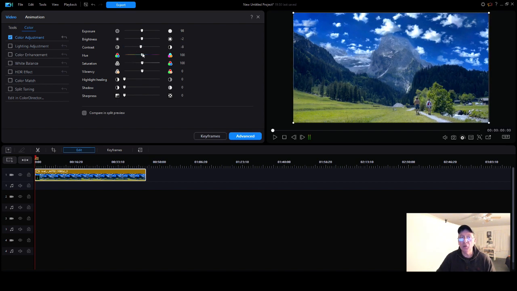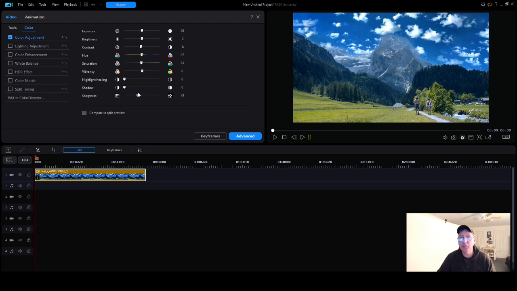Then you got the hue. You could have a little fun with that, playing around with it. I don't usually mess around with the hue. I usually leave it alone. Then you got the saturation here. You could use the saturation feature. You can see the colors like in the grass looks a little greener, right? And if you never want to use that stuff there, you don't have to worry about it.